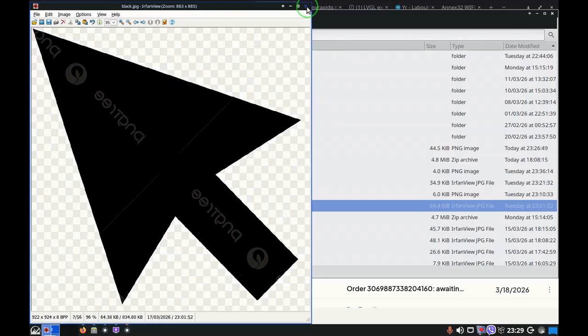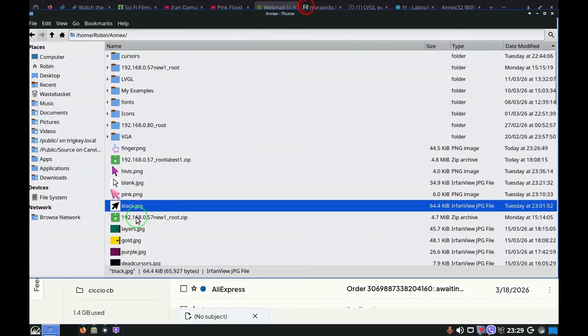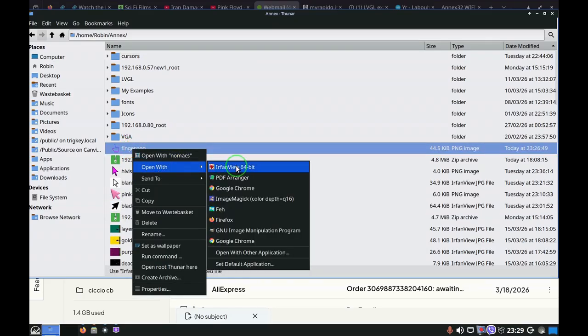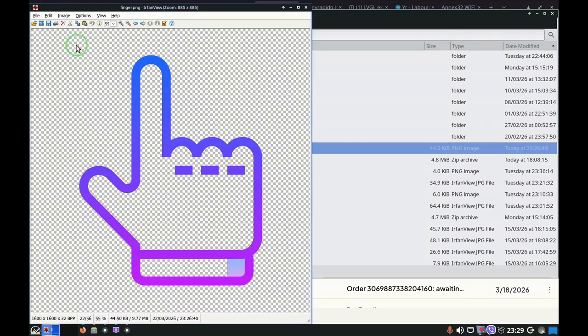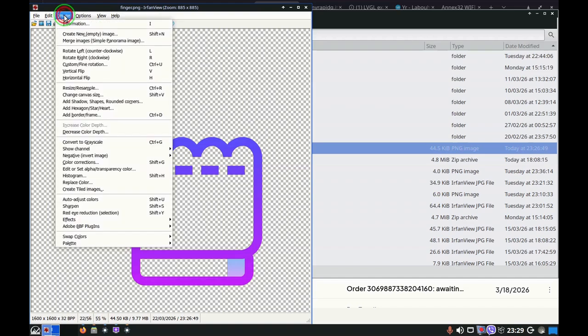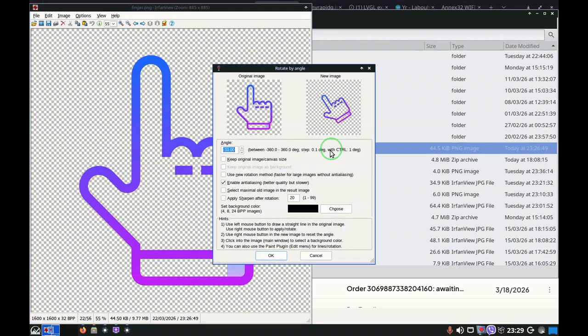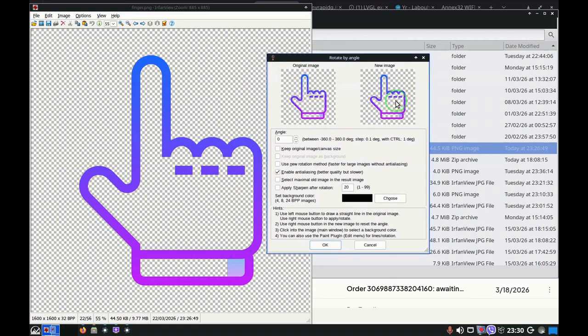But if it wasn't an easy matter of just flipping it, let's say it was this. Well, Earth View has a feature where you can custom rotate. And if I go to 0, that's what it's going to be after the change, and this is what it is now.